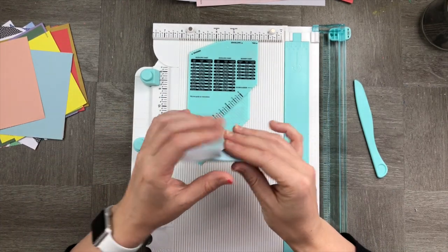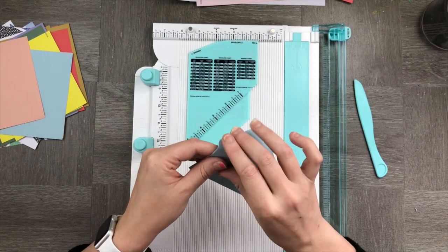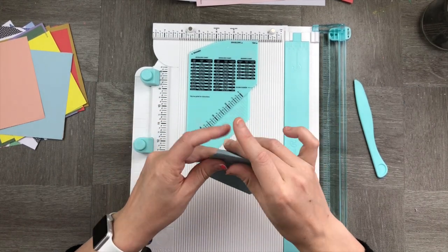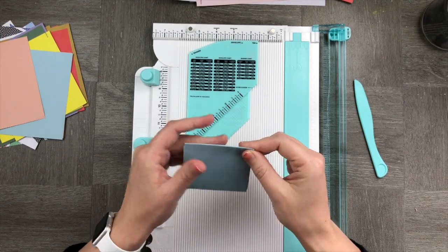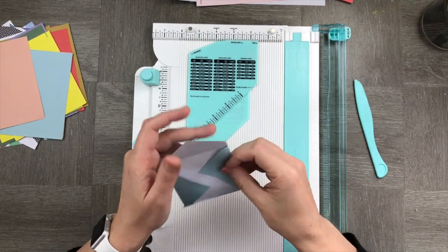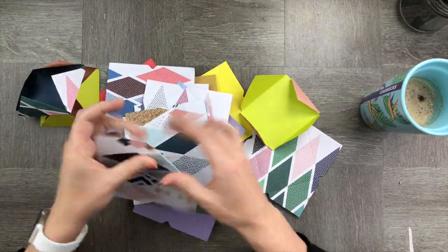Now fold it to make sure that it fits really well, and once you've folded it, it makes the perfect little envelope and you can pop something inside. So what are we going to pop inside? Well, nothing yet. First, we need to foil the flap of the envelope to be able to see that it is 24 days to Christmas.